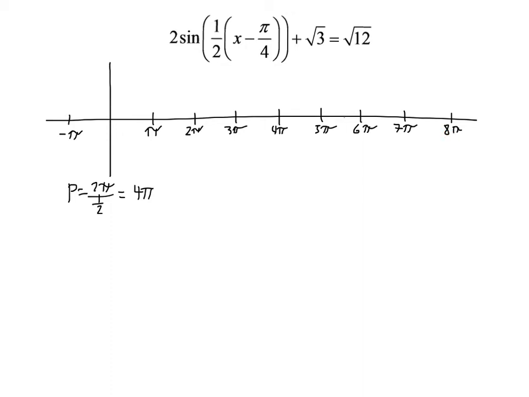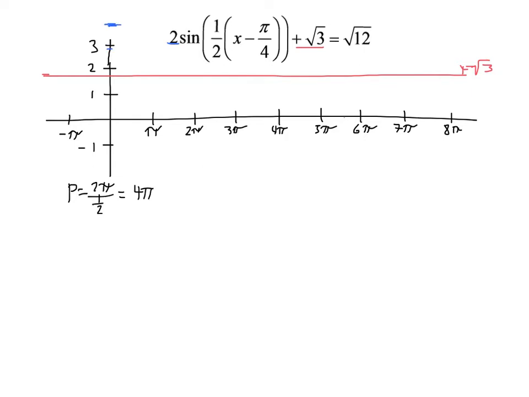All right, so next let's get the midline. That midline is at the square root of 3, which is between 1 and 2. And I think it's closer to 1.7, so we'll just sketch it in there. There's our midline, y equals square root of 3. And we're going to have an amplitude of 2, so we're going to be able to go up 2 from that one too, so maximum's going to be up there. Oops, this is going to cut into the graph, and minimum's down 1, 2, minimums are going to be over here somewhere. So we're going to have these upper and lower boundaries.